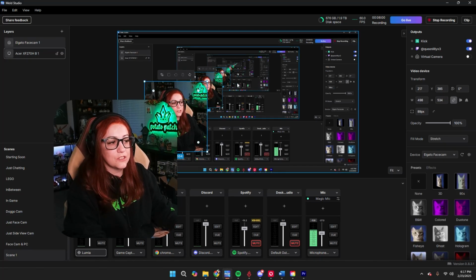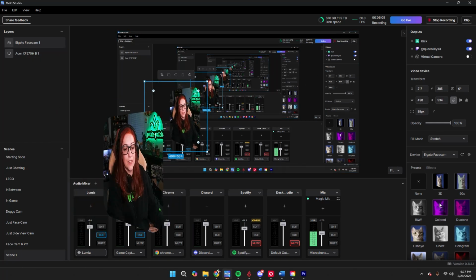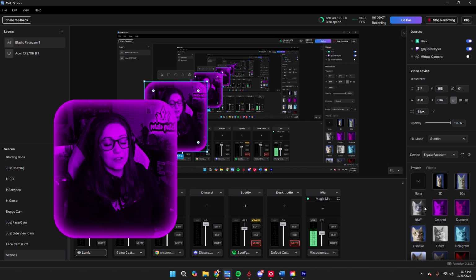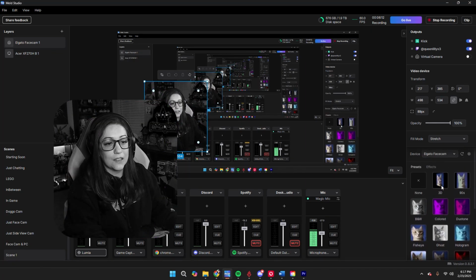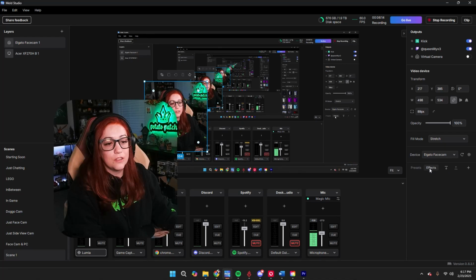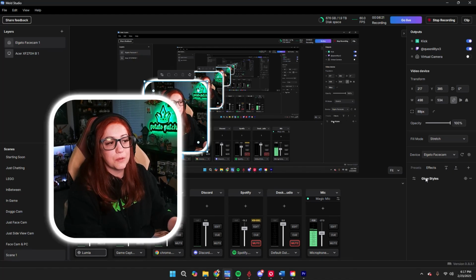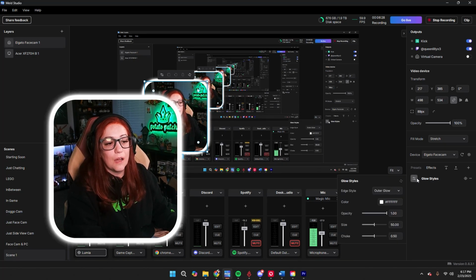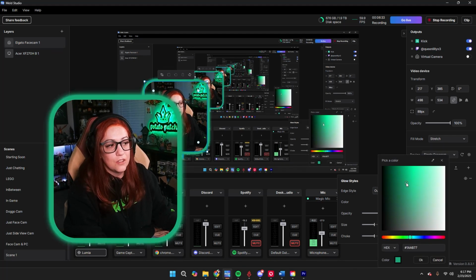And we're going to actually show off some of the different built-in effects as well. So you've got effects like 3D. You can make your camera 3D. You can do colored, black and white. You have all these different options that are automatically built in, or you can set your own effects. One of my personal favorite effects is the glow style, because it does put a little bit of a glow around the layer that you have selected for it. Now we're going to edit this. I'm going to make the color, let's go with a green.